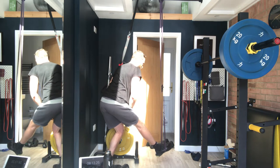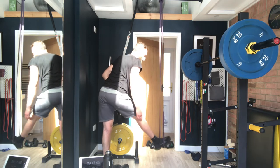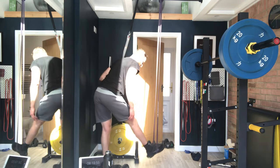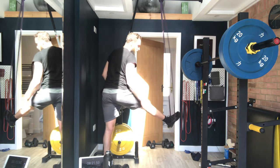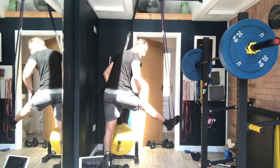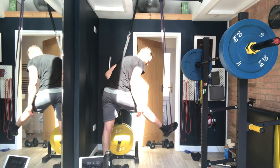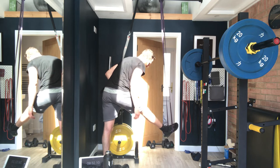Similar to this one where you're on the ground like that, just having the band helps, because like I say, you can't injure yourself. The band is going to give way before your hamstring does. Unless you've really ruined it doing that workout, in which case I'm sorry. But you should be fine.